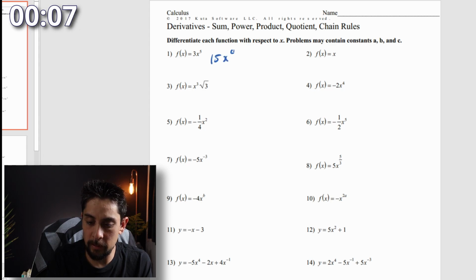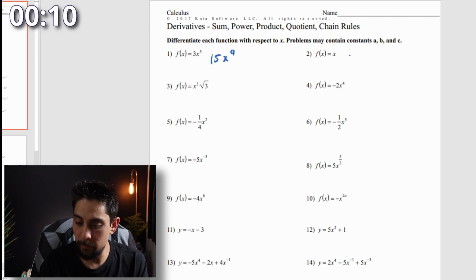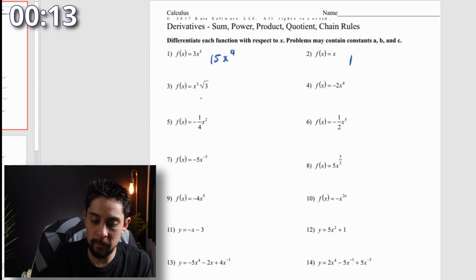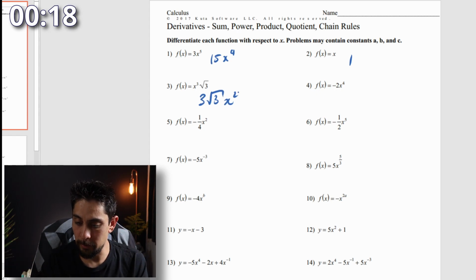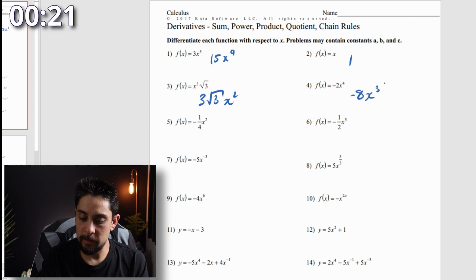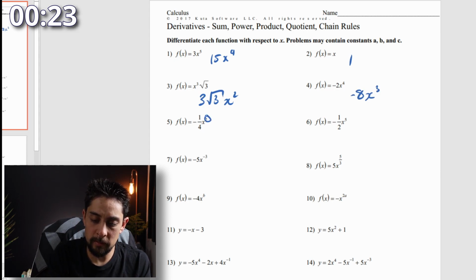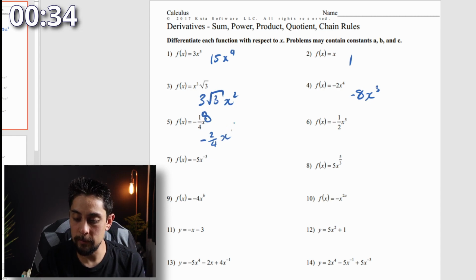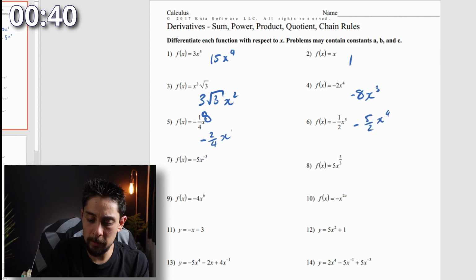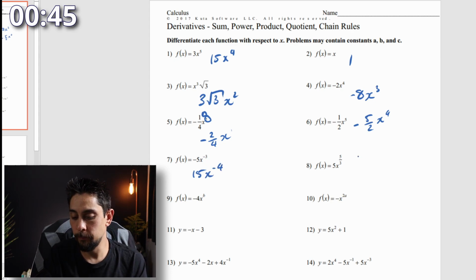3x^5 goes to 15x^4. Can we see that? Yes, we can. I'm just going to write down the derivative. I'm not going to write down the y prime or f prime, just to save us a little bit of time. So to do a derivative, all we do is take this power, bring it out the front, and multiply it by whatever the value at the front is. So in this case, it's -2/4 or -1/2 x, and then -1 from the power. Here we have -5/2 x to the 4. Multiplying these two, we get 15. Write down that x, and then -1 from -3 is -4.